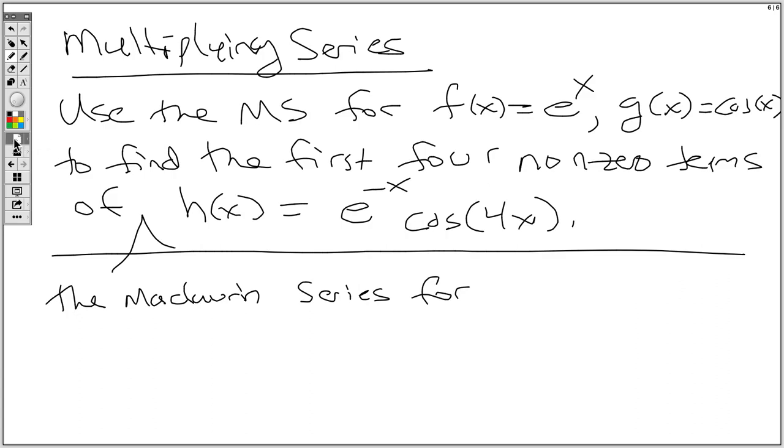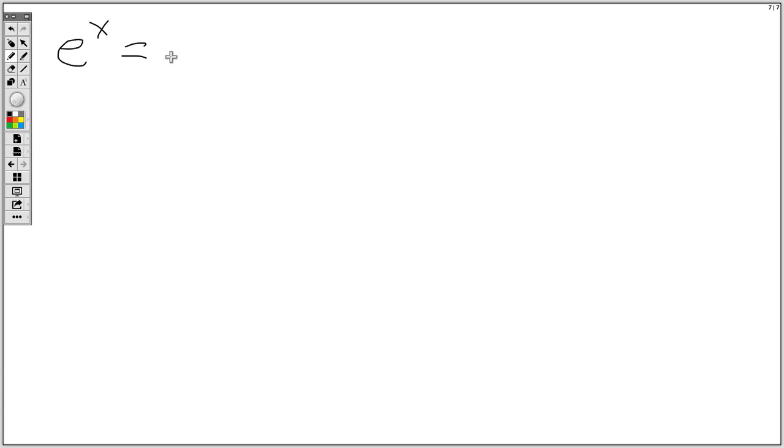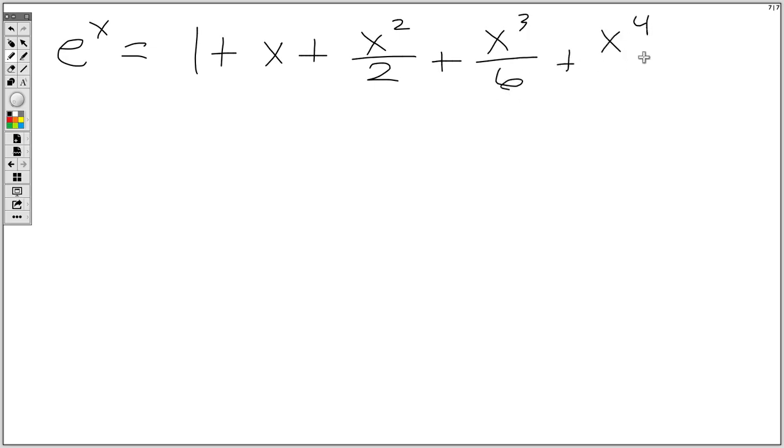All right, so let's start off with the e to the x. We know that e to the x is, and let's just write it out. They only want the first four terms here. So e to the x is 1 plus x plus x squared over 2 factorial plus x cubed over 3 factorial plus x to the fourth over 4 factorial, etc. So what would e to the minus x be?